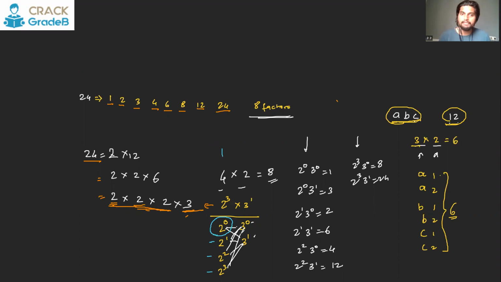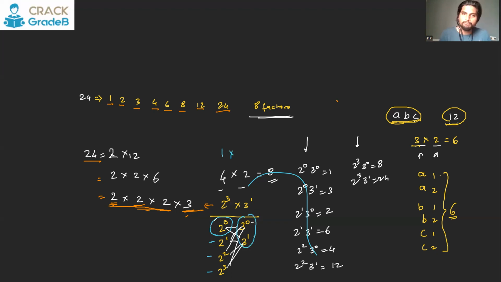But here you can pick anything, because only 2 is the prime number which is going to make our product, sorry, even. Only 2 is the even prime number. So if 2 enters our product, then only the product is going to get even. Otherwise, if there is no 2, the other prime numbers are going to be odd. So 3, 5, 7, 11. Let any number of 5s, any number of 3s, any number of 7s enter, the product is going to stay odd. So that means for 3, we have both choices open.